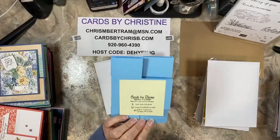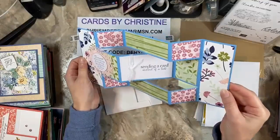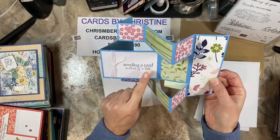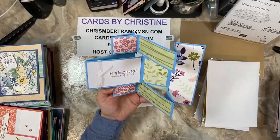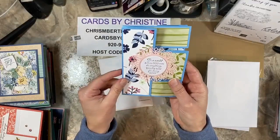So this is Diane Rangi from Juneau, Wisconsin. Hi, Cheryl Thomas. And so it is all very, very cool. So, sending a card instead of a text. I definitely know, you guys, that comes from Flowing Flowers. We just did that class last month. And this is some of that shimmer ribbon from the snowflake set from last year. This designer series paper was Sale-a-bration paper from last year. So very cool. In a world where you can be anything, thank you for being kind. I love it. Diane, very beautiful card.